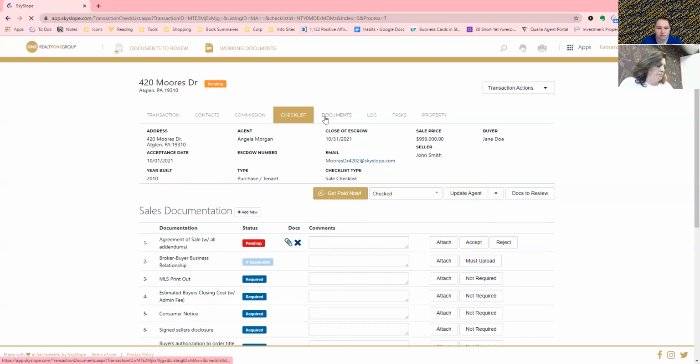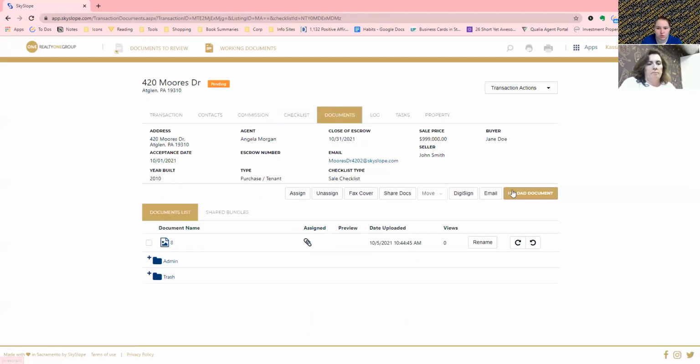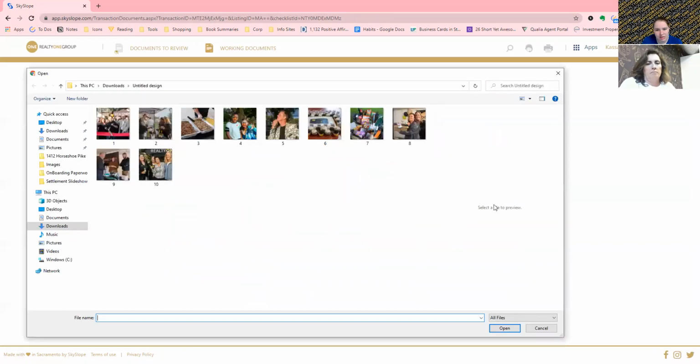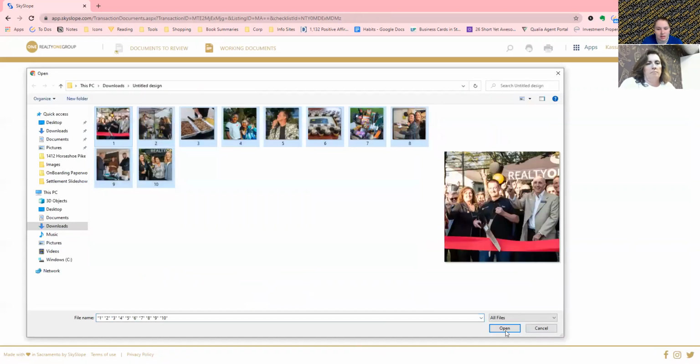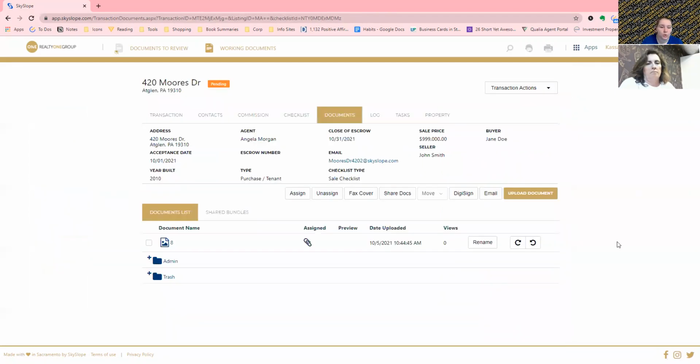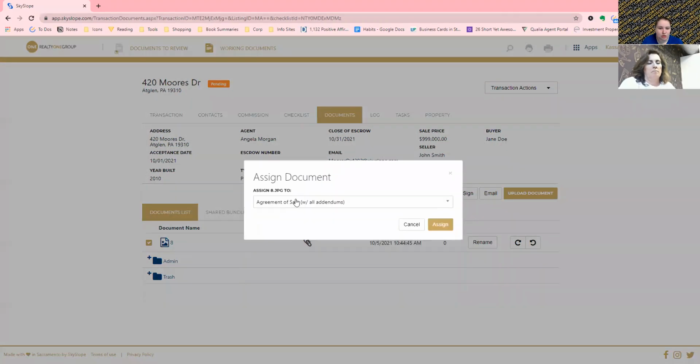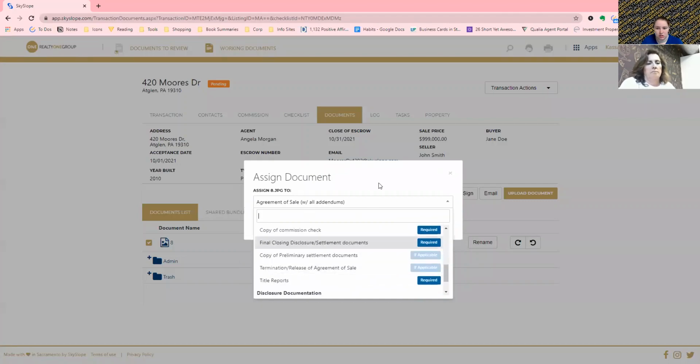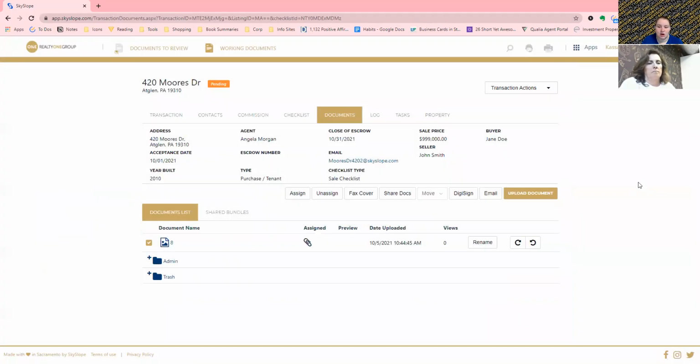And then you can also, if you go under the Documents tab, upload a bunch of documents here. So you can click Upload Document and then just select all of them and click Open, and it'll do all of them. Once they're added here, you'll see that list of all of the documents you've added, and you can check them and then assign them to specific items in the checklist. So that's another way of doing it. And then also, if you are scanning to SkySlope, you can scan a document to this email address. It's doing a weird thing when I try to highlight it, but it's this one right here. So you can scan to this email address.